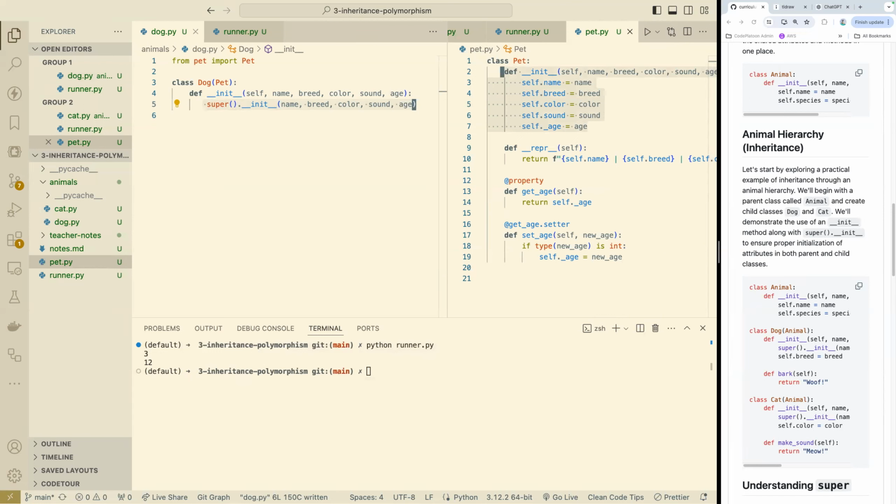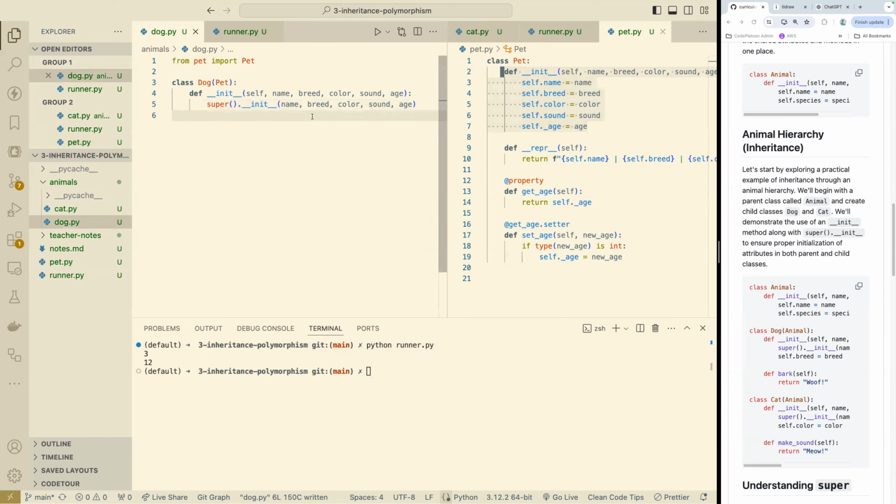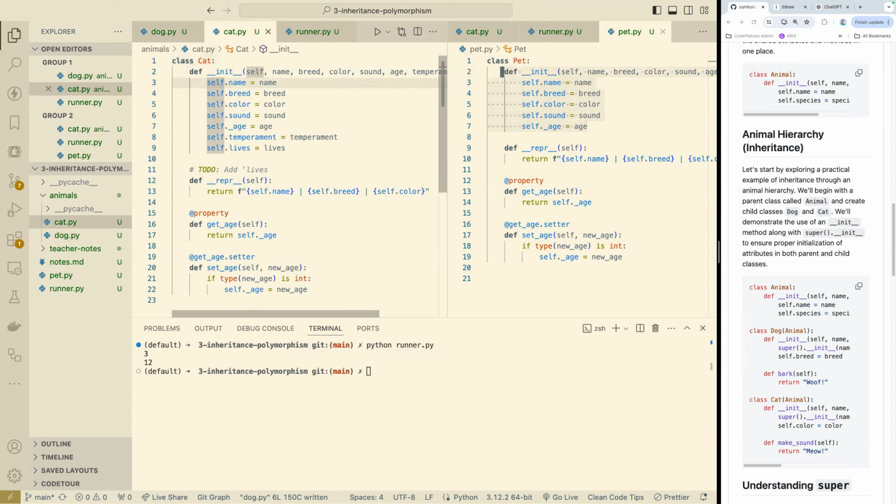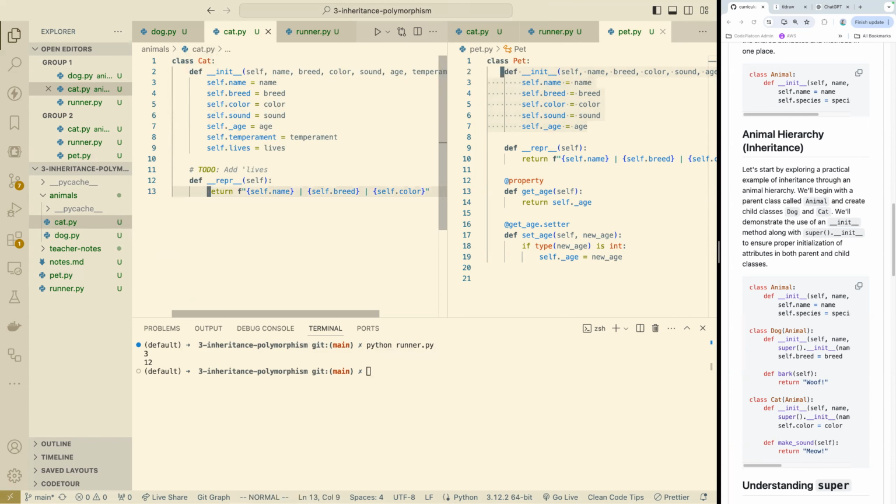And Erica, yes, I see you have your hand up. So if you wanted to add more to it, you would put the self dot something else underneath the super, and the super would be just like the ones that are in the class pet, right? Exactly. And in fact, let's go ahead and just do that right now with cat, which is where we're going next. That's a great question.